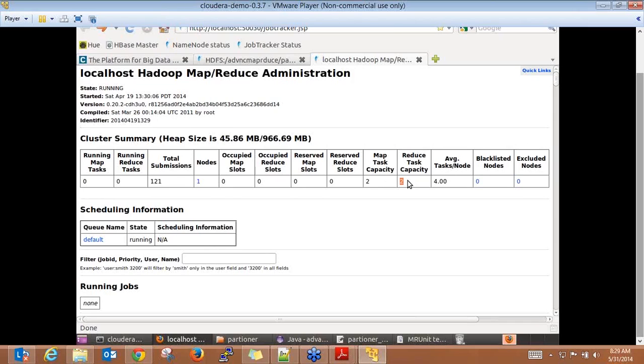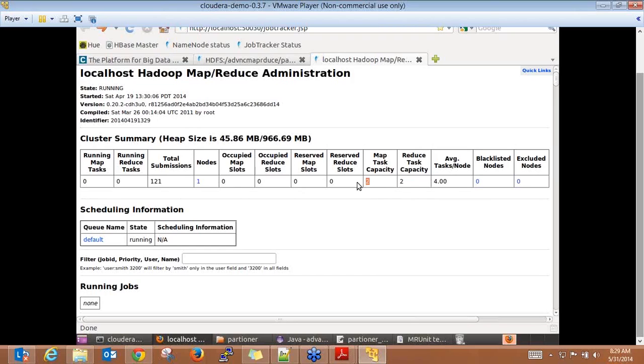Now what if I want to run 5 reducers? It doesn't mean that the reducers will not run. They will run, but since we have the 2 task capacity, only 2 can run at the same time. The rest of the 3 will be in the queue, and once these 2 slots are complete, then the rest of the 3 will execute, right?